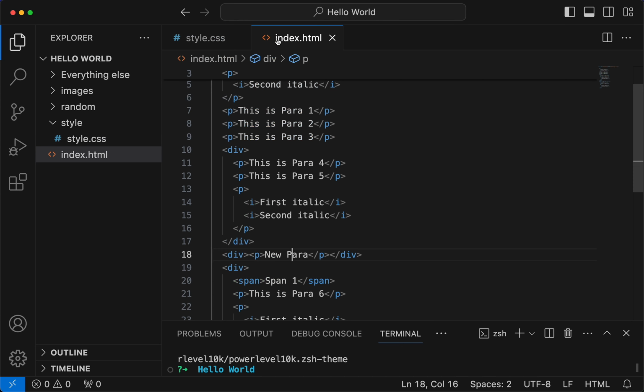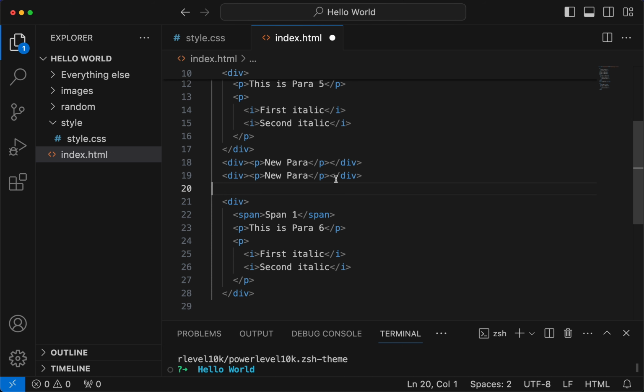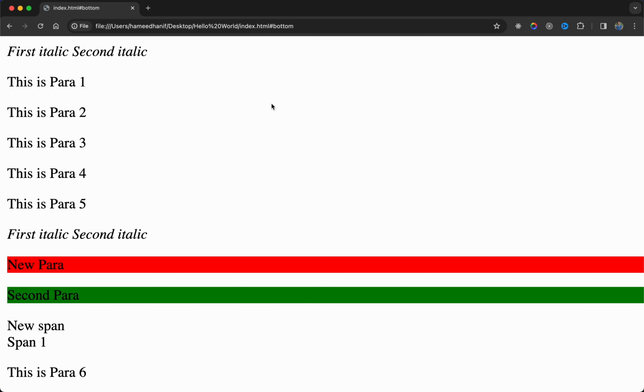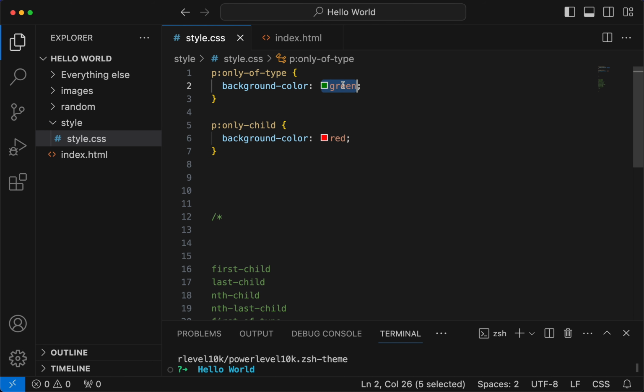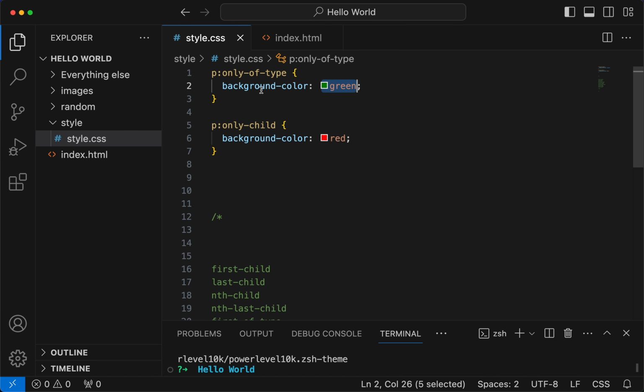This applies red. Okay, so the difference. Now, if there is only one para, so here there's only one para, there's not another para. So this property is applied for only of type.